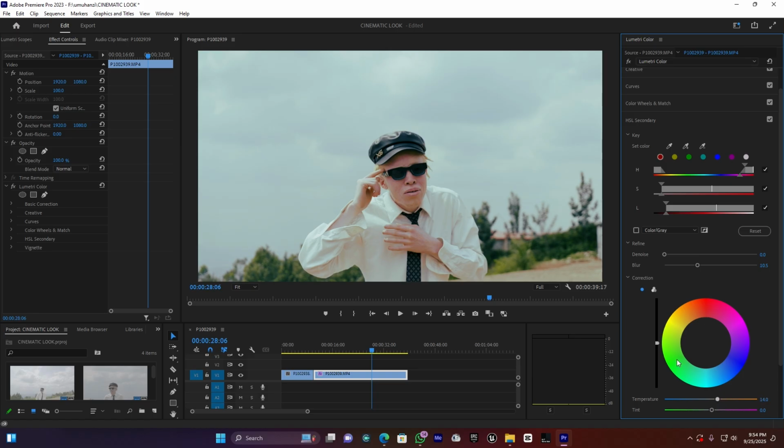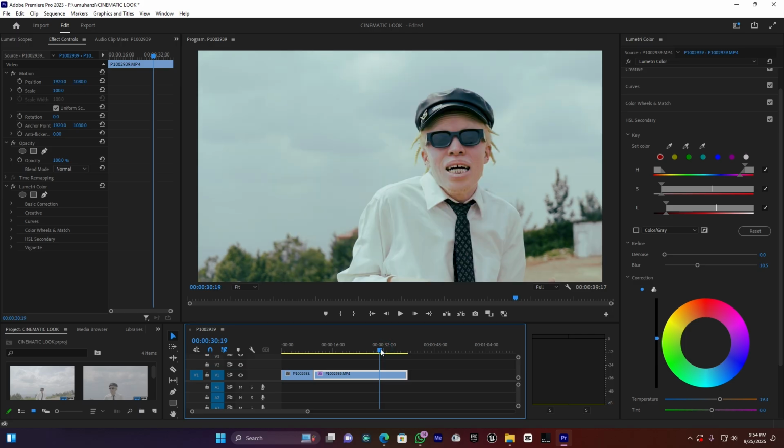Here you can move it up in order to make your skin tone lighter, or you can move it down. You see what is happening to my clip. Let me move up just a little bit, and let me give it this one. This is looking good, guys. When I try to move around, there are some issues.